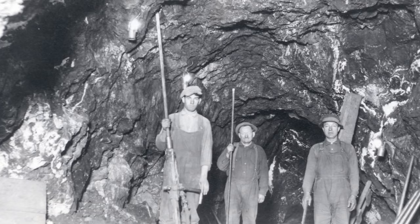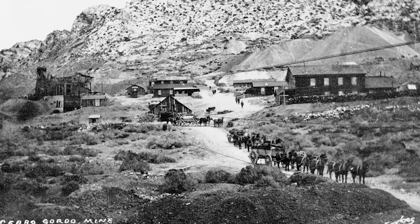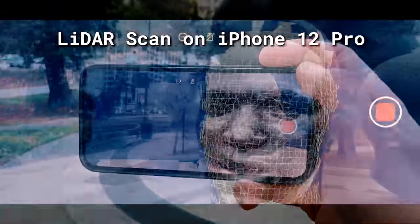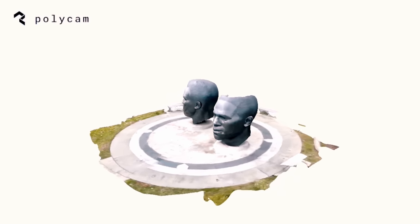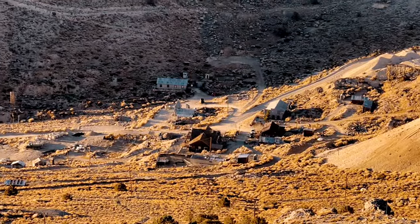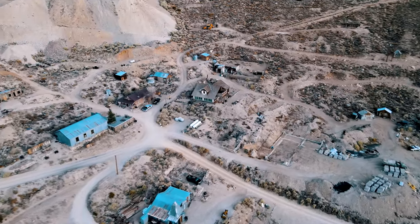This town has been around for 150 years. 150 years from now, I imagine they will hope that they had a good representation of what each building looked like, so if we can accomplish that, that's going to be pretty cool. We are also joined by Chris Heinrich from Polycam. He is here to make sure we get some very good scans of this whole place. I'm super excited to scan Cerro Gordo — there is almost no better place on earth to try to reconstruct a place digitally.